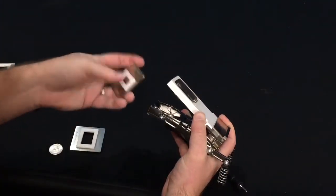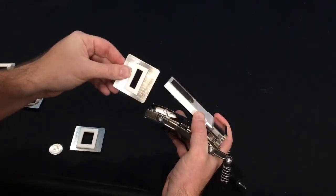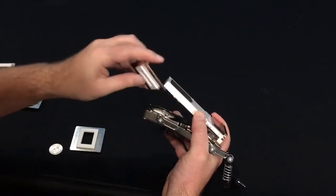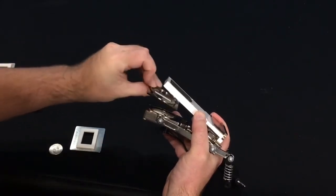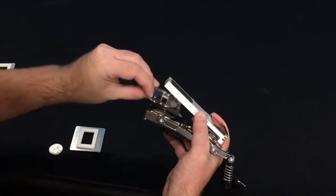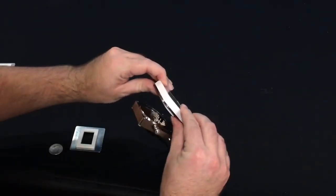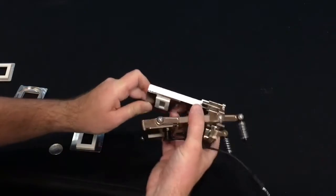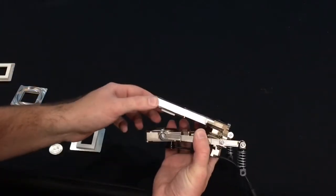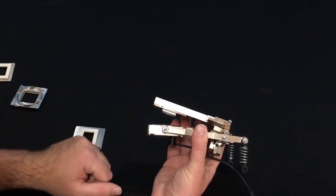Then simply snap the new aperture in. For both of the new apertures, they can go lengthwise or straight on. We typically recommend doing lengthwise, especially for grasses. But either way will work, and you can simply snap it into place. Make sure that you install the same aperture on the top and bottom half of the chamber so that the gaskets line up with each other.